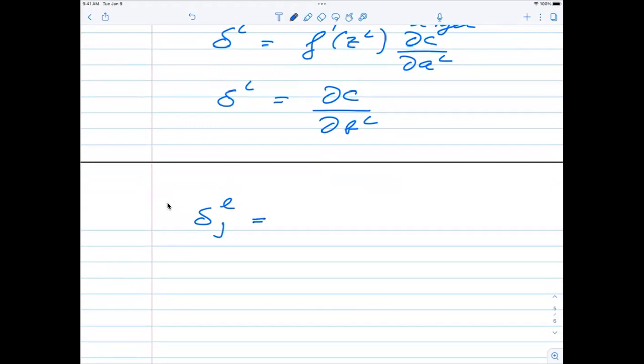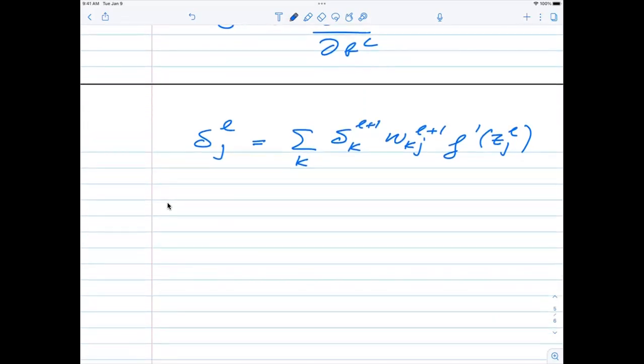And we can actually show that this quantity here is given by a sum over k. And this is where we've just used backpropagation or reverse mode. So we have a layer L plus 1. We have the weights w_kj of L plus 1. And this is then multiplied with the derivative of the activation function with the input z of L. So all these quantities are defined in the lecture notes. So that gives us then an algorithm for setting up the weights. So we would have now the weights in a specific layer.